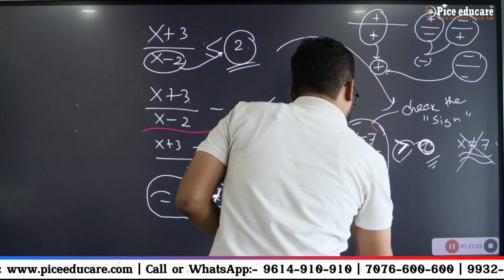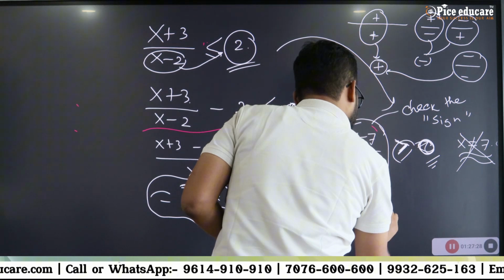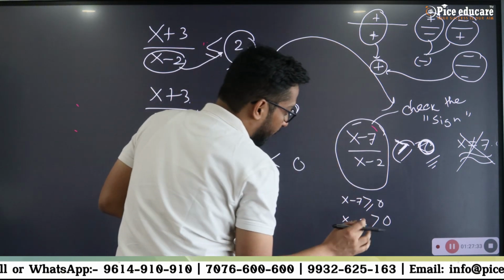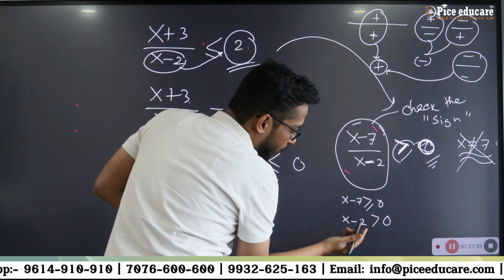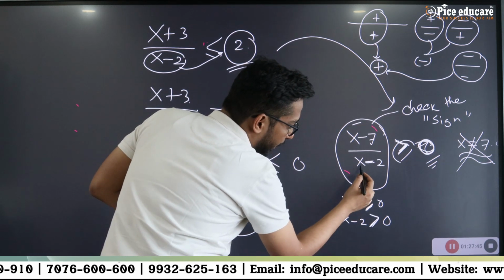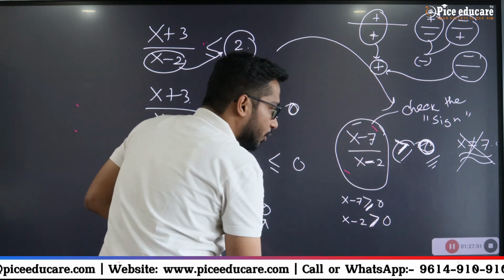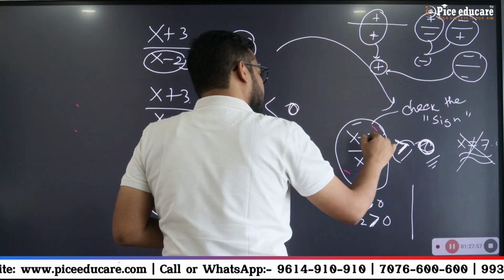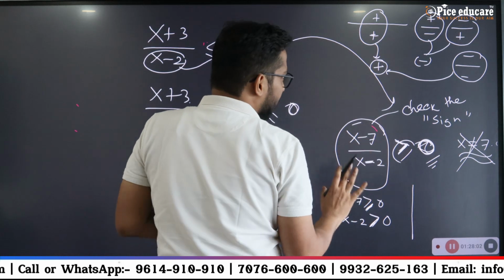So one is either x minus 7 is positive and x minus 2 is positive. Now look at this thing. x minus 2 is below, so it can't be 0. That's why here the equality is allowed, but here it's a strict inequality, because if x is 2, then something by 0 appears, so you can't allow it. So this is option number 1. It is 0 or bigger than 0, because it can be 0, and this is strictly bigger than 0, so plus by plus.